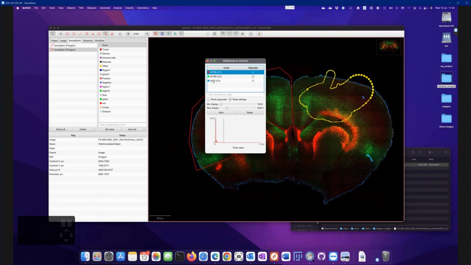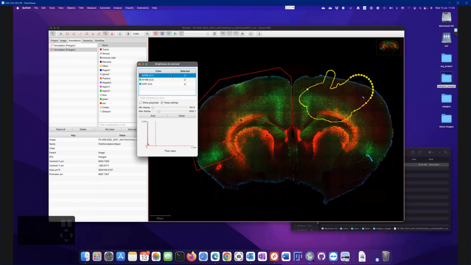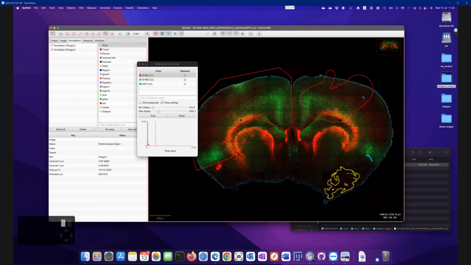We have three channels, 555, 488, and DAPI. Let's say I want to draw something that stops here at the border, I can use my wand tool, and it will stop here because there is a clear contrast delimitation with the DAPI signal, so that you can see it.